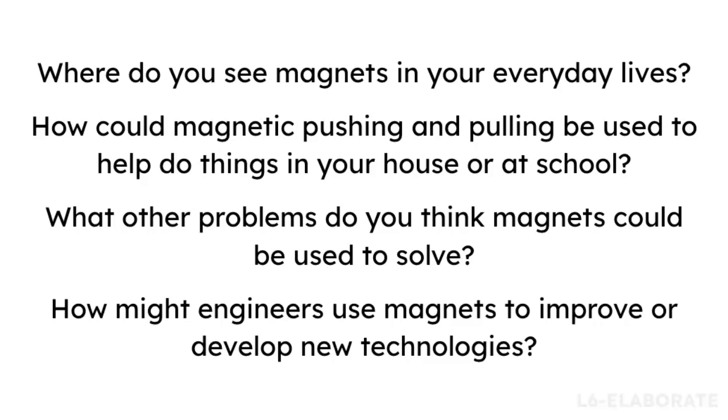For the Elaborate portion of the lesson, you'll invite students to think about how magnets are used in their everyday lives. You'll put students in groups of 2 to pair share about how magnets might be used by engineers to solve problems. In their groups, you'll have them discuss to answer questions about magnets in their lives and how they can be used to solve problems.